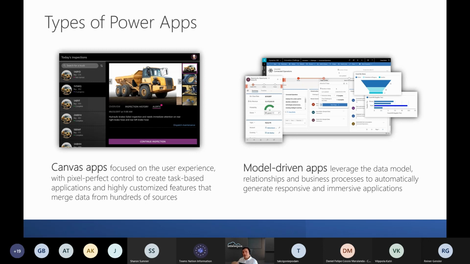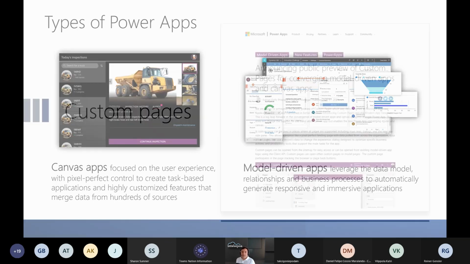The model-driven apps, on the contrary, build upon the data. You build specific data structures, and the applications build upon that. You create your specific tables. You create your specific views or whatever you might need. And the application builds upon that. Both are great in their own scenarios, because if you want to build something really quick for entering and validating data, you can build a model-driven app.